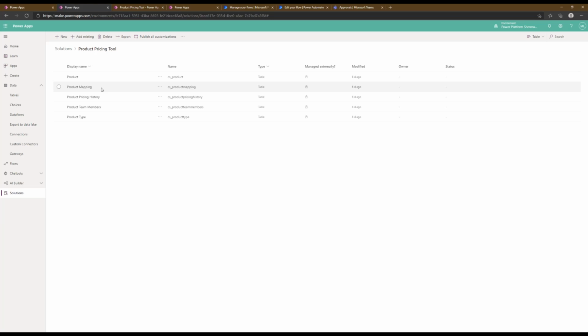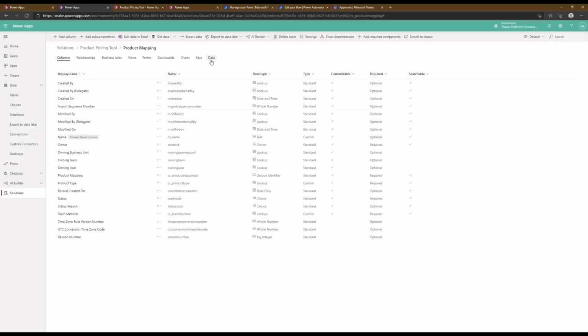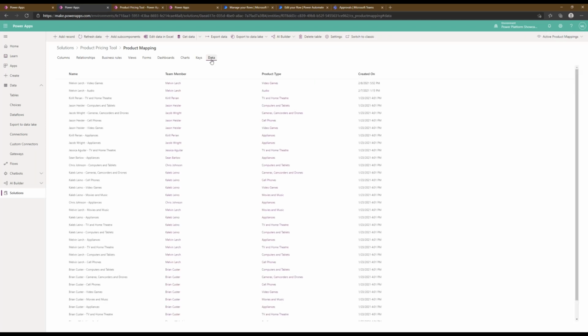So when I open this, we can see that we have record lookups to both of the related tables. So I'm going to go over here to this data tab, and we'll have this pointing to team members. So these are record lookups that we can access there, and for the product type side as well. So essentially this table is where we manage our row level security, which we'll see in the last part of the demonstration once we turn it over to Sharon for the data/pricing analyst perspective.